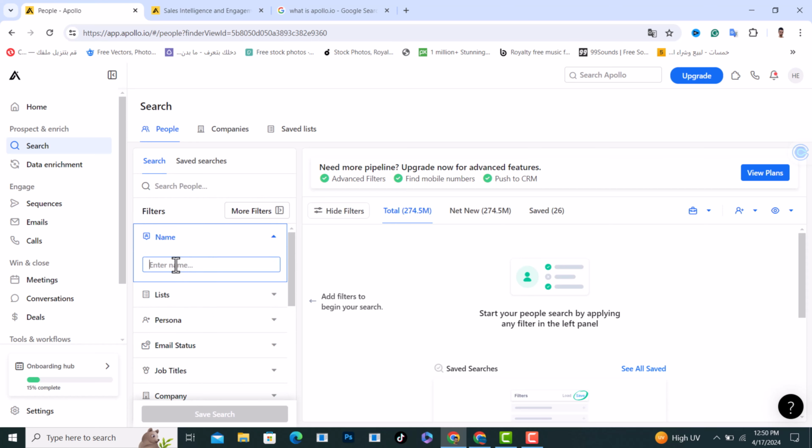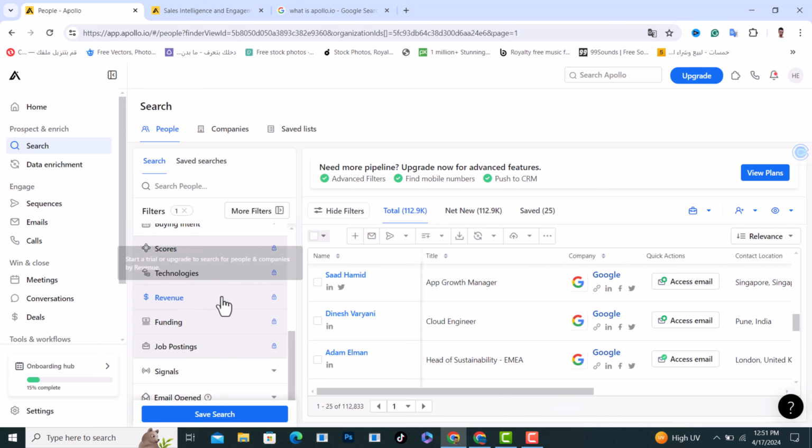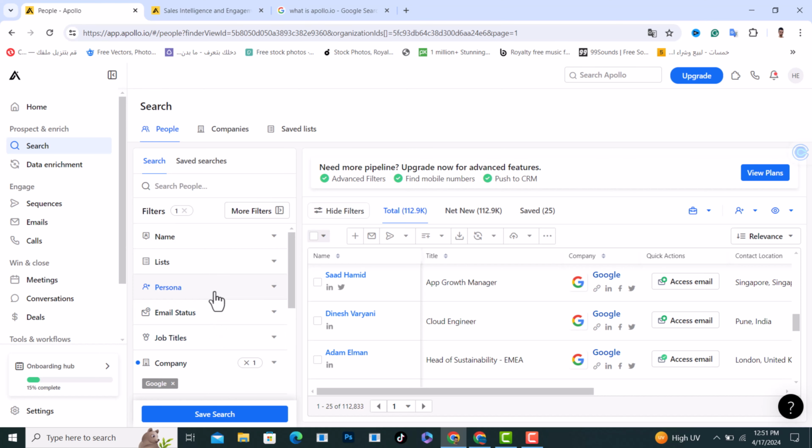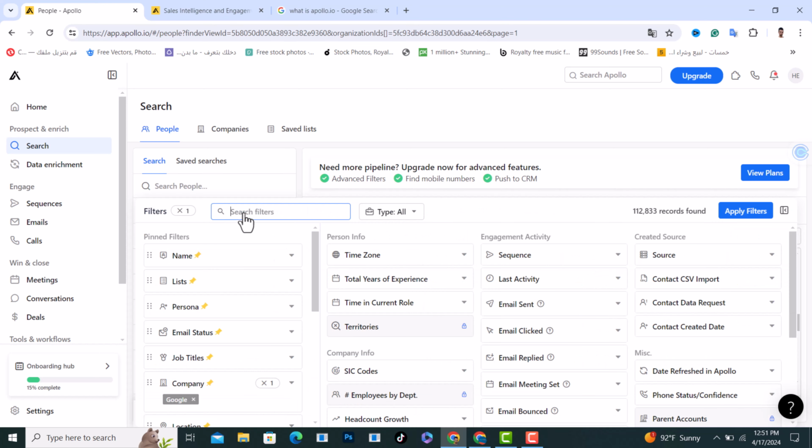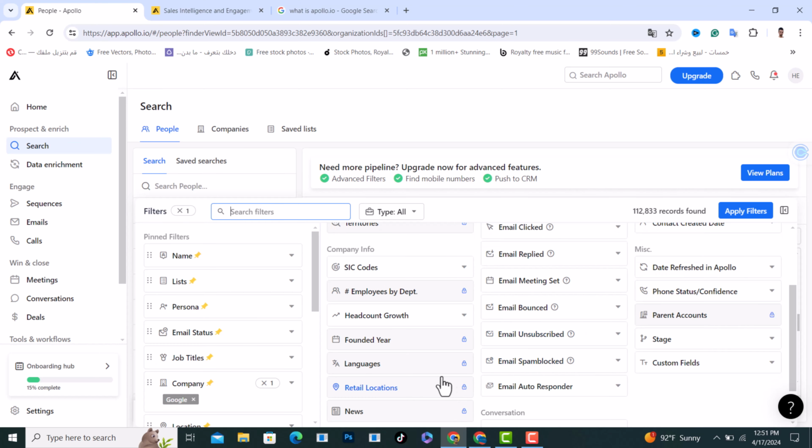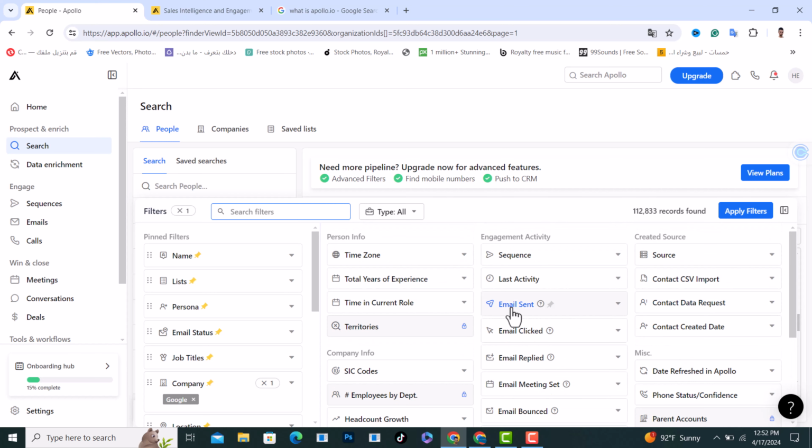We have name; insert any name from here. After you insert all of them, we have more filters. If you want to add more, tap on more filters. For example, you can add language, stage, sequence, whatever you would like.